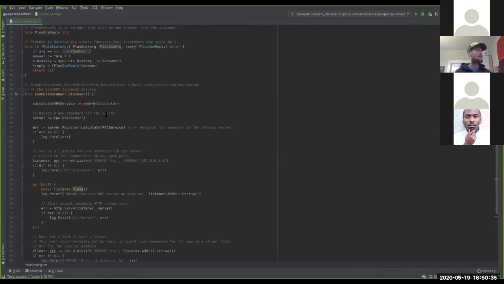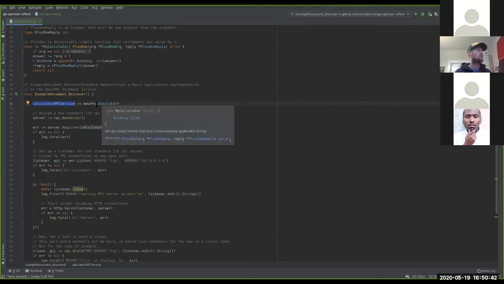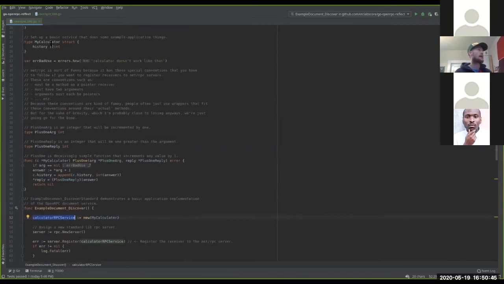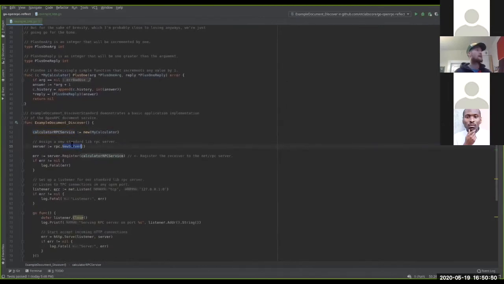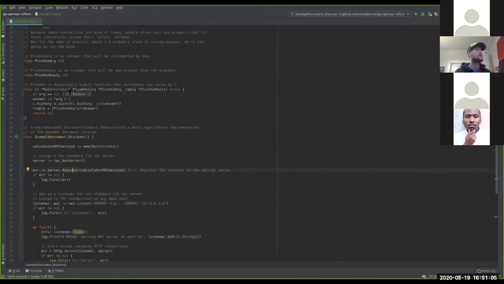The pattern in Go that we're following here is to establish this service, myCalculator, which is just assigning a zero value of myCalculator. Then we spin up our server, rpc.NewServer, and we register our RPC calculator service onto the server. When we do this, the NetRPC package is using reflection to traverse over this receiver and look for methods that match the convention that it needs.